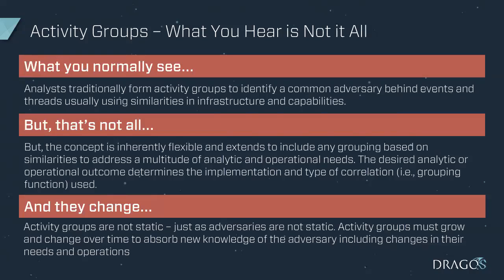But again, the idea here is to get you to see that activity groups are so much bigger than that, right? We can talk about activity groups in terms of what type of attribution we might need. In other attribution I've done in my career, I've linked pieces of malware together based on potentially the same authorship. I don't care who the author is. I just care that these pieces of malware were written by the same individual, or maybe these individuals contributed components to the malware. That's an activity group: things I'm linking together analytically to answer a question.